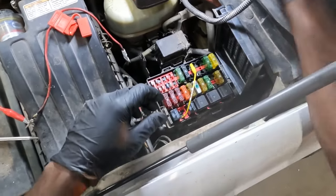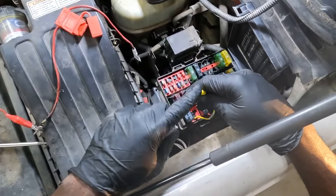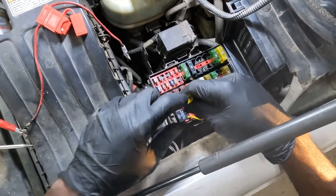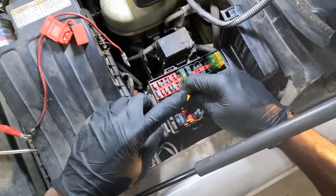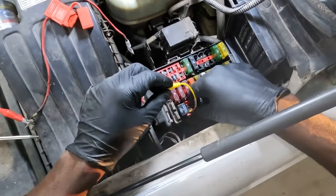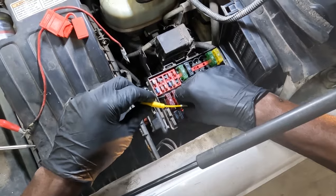So, since we are connected to the control side of the relay, okay? No, I'm sorry. We are connected to the load side, the other side of the load side of the relay. I hope this is making sense. Now, I'm going to connect to this pin.